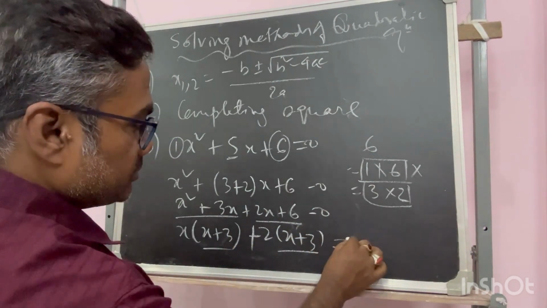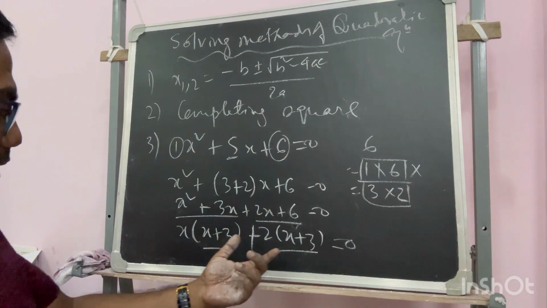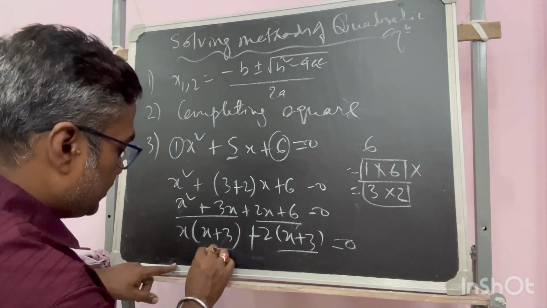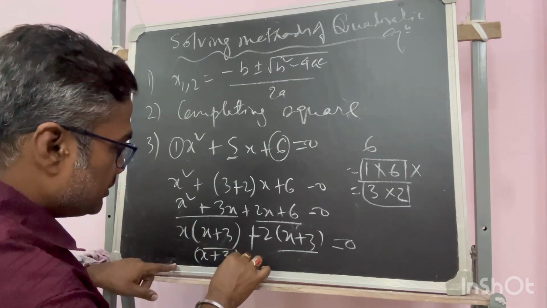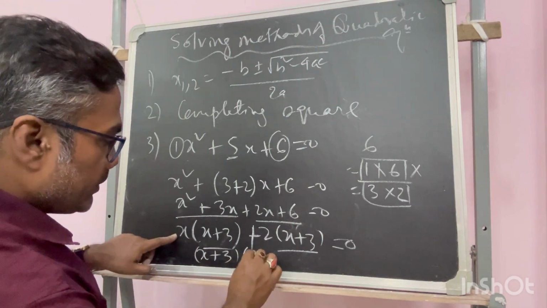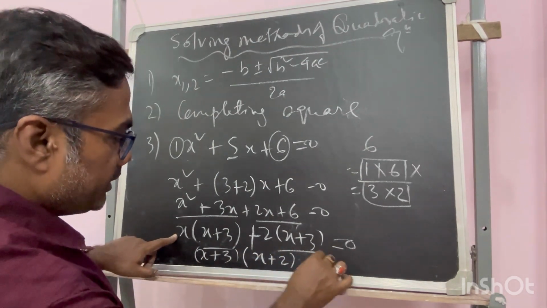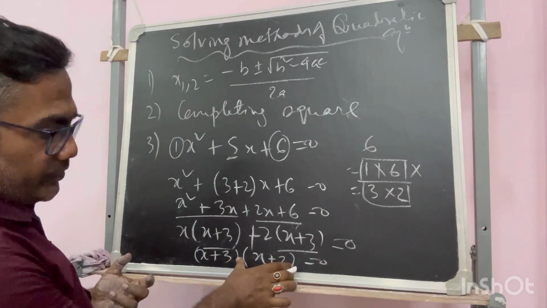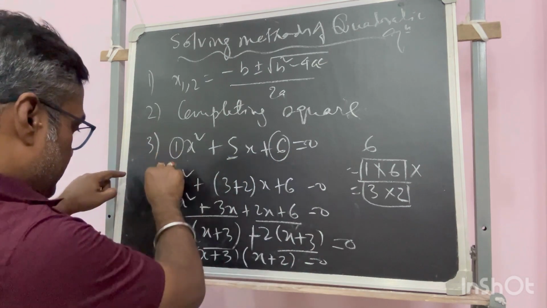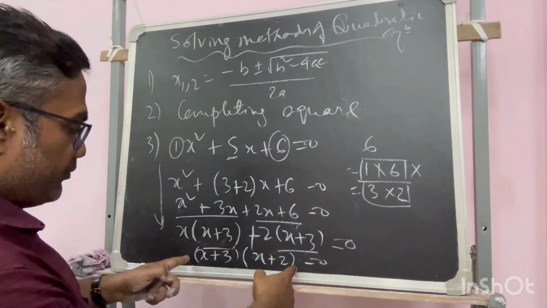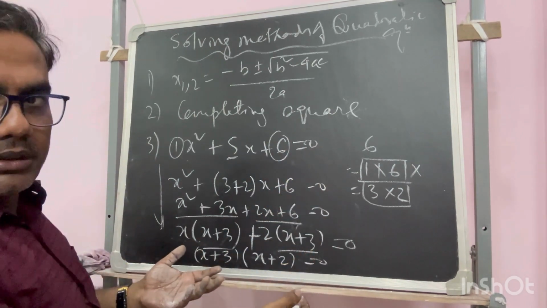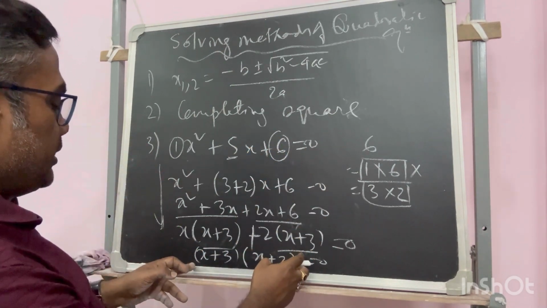Now see, this term and this term are the same, so this has to be my aim, where after taking common these two factors have to be the same. Why is it needed to be the same? Because out of these two terms again I will take this term common, so the remaining will be x plus 2. Now it breaks into two factors which can be multiplied to get this. If I multiply this, definitely I will get this, because I am not adding or deleting anything, I am just putting it in the form.